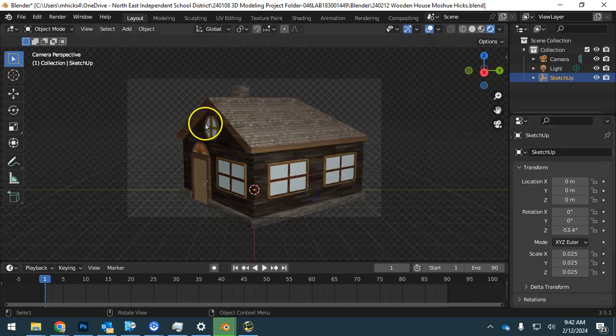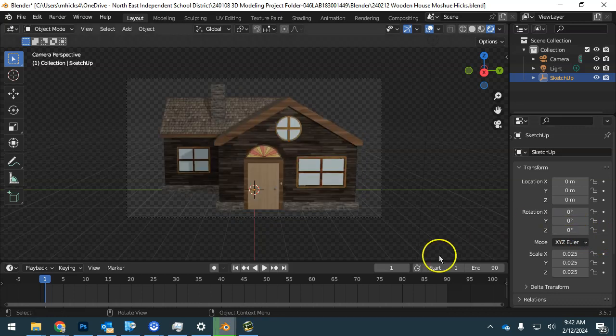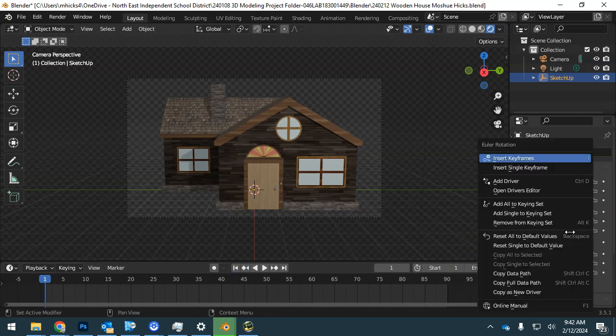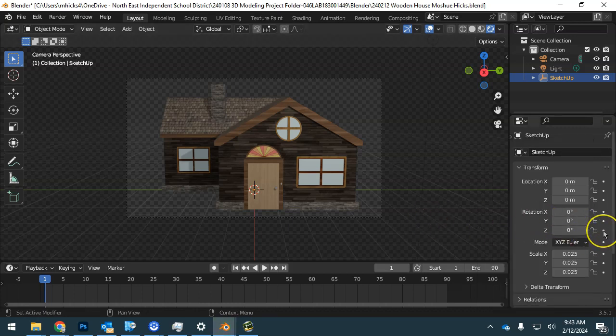Now notice that my house is getting cut off here at the bottom. So I am going to go ahead and put this back at 0, set my keyframes, and then I'll adjust my camera a little bit more. So making sure I'm on the very first frame, I can keyframe this Z value by right-clicking on it. And if I insert keyframes, all 3 X, Y, and Z will be keyframed, which is great. That way, if you do any other changes, it will be remembered. You can also just insert a single keyframe, or you can click on this little dot to the right of that value. It'll turn into a diamond when there's a keyframe. That's gold, saying we're on the keyframe, and you can see down here there's a little diamond at the first frame. I'm going to jump to the end.